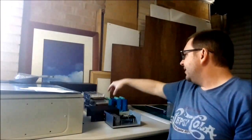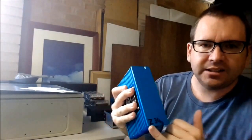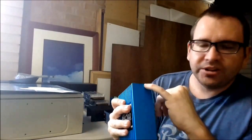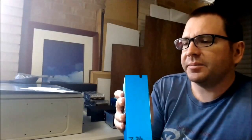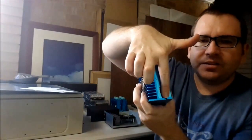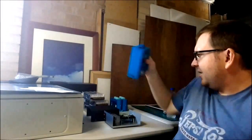As far as drivers go and that sort of thing, I've got them all pre-programmed already, so that's for the Z-axis. It's using an EMA 34 motor. I could drill holes for this and line them up, but one of the things I generally do anyway is sit them straight down and get self-tapping sheet metal screws and just screw them straight in. That actually worked out really well, because if I take them out, I can always drill out that existing hole if I need to and then put screws and bolts in.